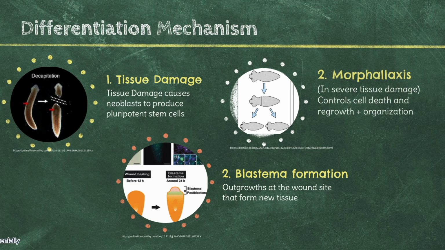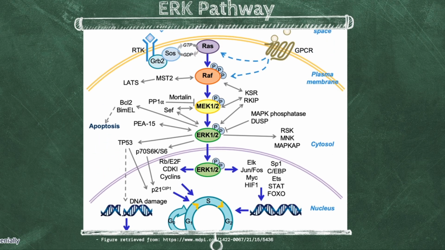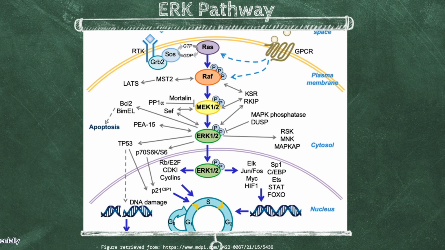epimorphosis. In cases of substantial tissue loss, a process called morphallaxis will commence, whereby cells in the decapitated stumps are reorganized, reforming a full-fledged organism. This whole-body response is likely regulated by the extracellular signal-related kinase pathway, also known as the ERK pathway, whereby messages propagate throughout the entire body to notify if there has been an injury.